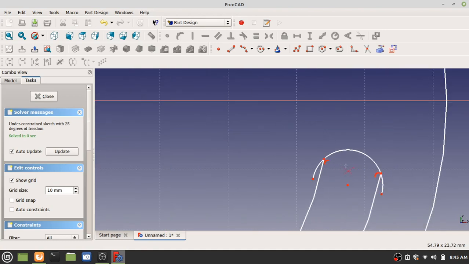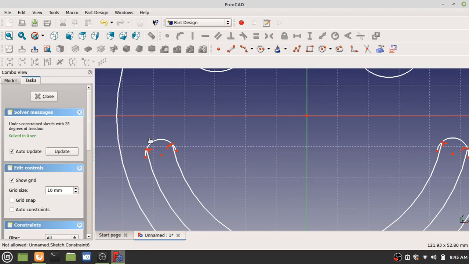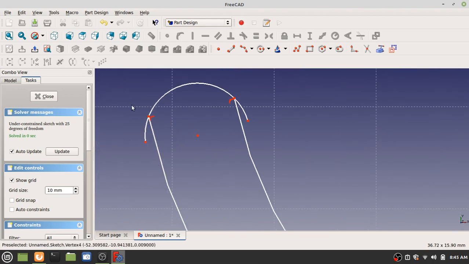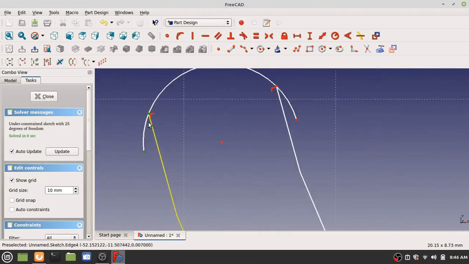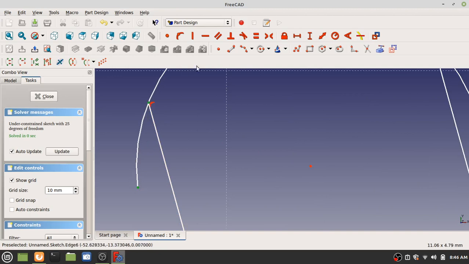All right, next step, let's connect these 2 together. Right click to deselect. Let's zoom in and focus in on it. Highlight these 2 points, that point, and select the coincident constraint. Now it's not this point. These are points and drawings. These are drawing tools. This right here, the bold red tools, these are called constraints that allow you to bring precision to your drawing, like bringing points together and making things equal and symmetrical and all that.